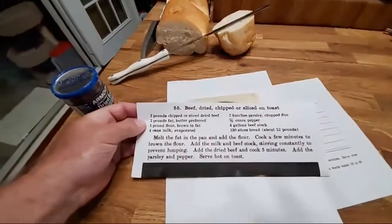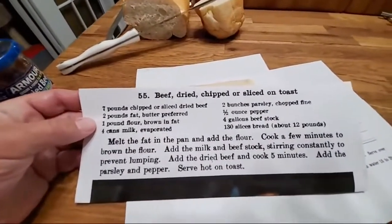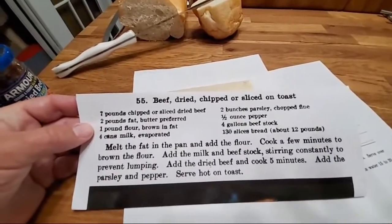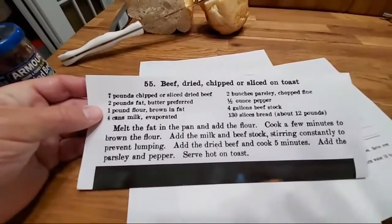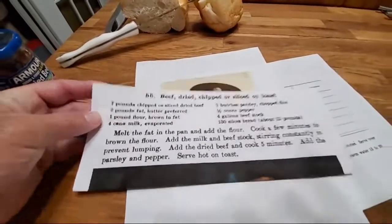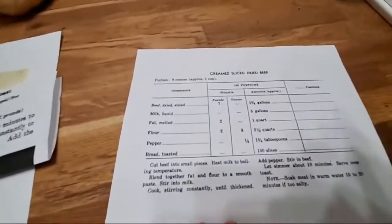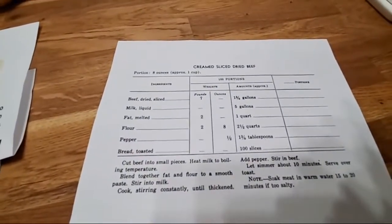And this is a copy. This is like the 1910, and we're using this. This is probably the same thing they used for World War II. You can see the amounts there: 7 pounds of chipped dried beef. And then, of course, the Navy had their version of it. This is a Navy creamed sliced dried beef.